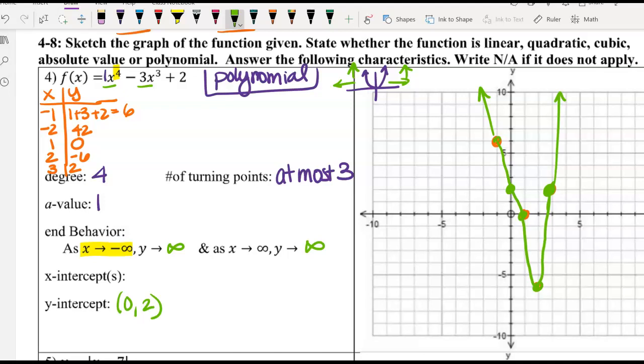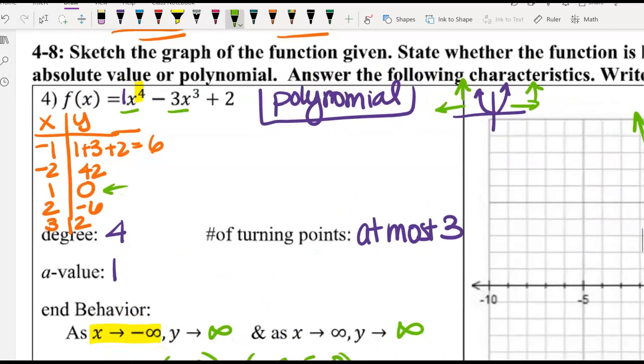All right, so we are going to see if we can figure out the x-intercepts without doing a lot of work. So we know one of them is right here. It's going to be 1, 0. We can see that it's hitting another x location. So that's in between 2 and 3. So let's just pick a value. Let's just say 2.5, 0. Now the reason we're doing 2.5, 0 is because this right here, students, it's a 4th power, and that's really not factorable right now because we haven't learned it.